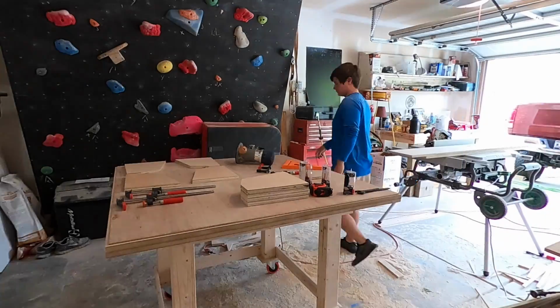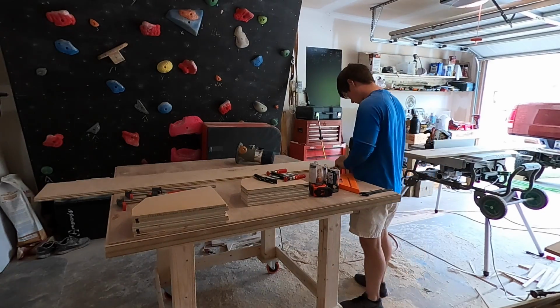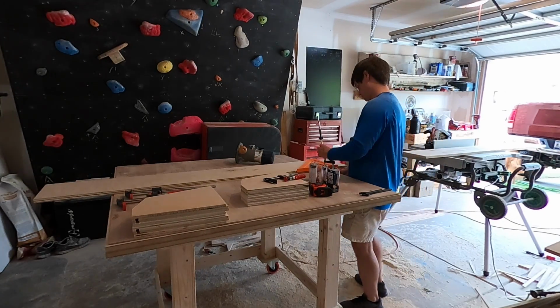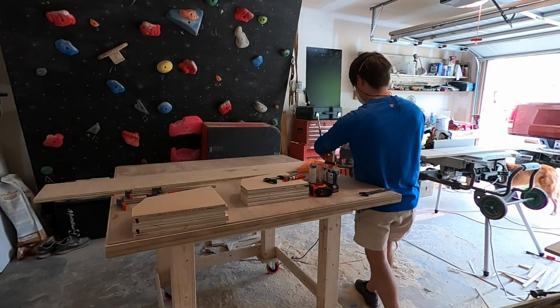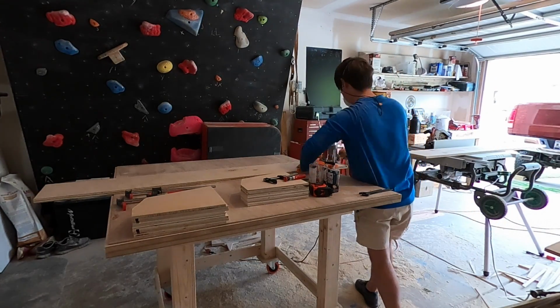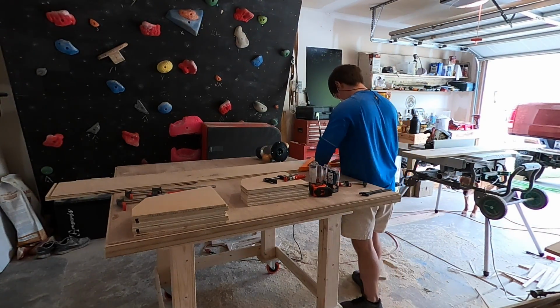So now that I've got those pieces cut down, I went ahead and put my rabbets and dados on those, and now we're going to get the dados cut in the bottom piece and get ready to dry fit everything and get the measurements to make our inserts in the middle fit properly within the center of the cabinets there.